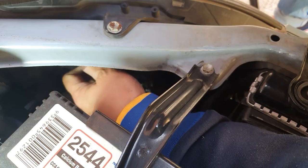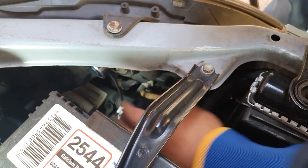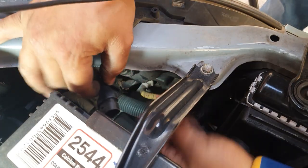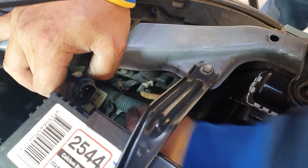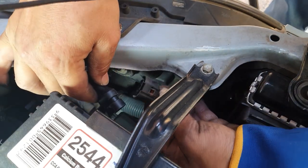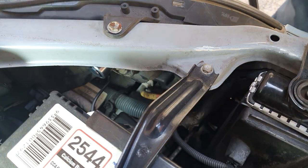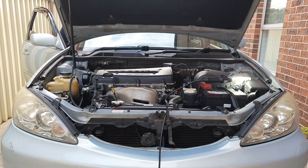Nice and tight, there we go. And now we can fit it in. Push and turn. So with that in, just like before, all you have to do now is plug in the harness. And you are done. So here we go. Tab is on top. Tab is on top here, and simply plug it in. Now for a quick test run, I'm just gonna turn on the car.